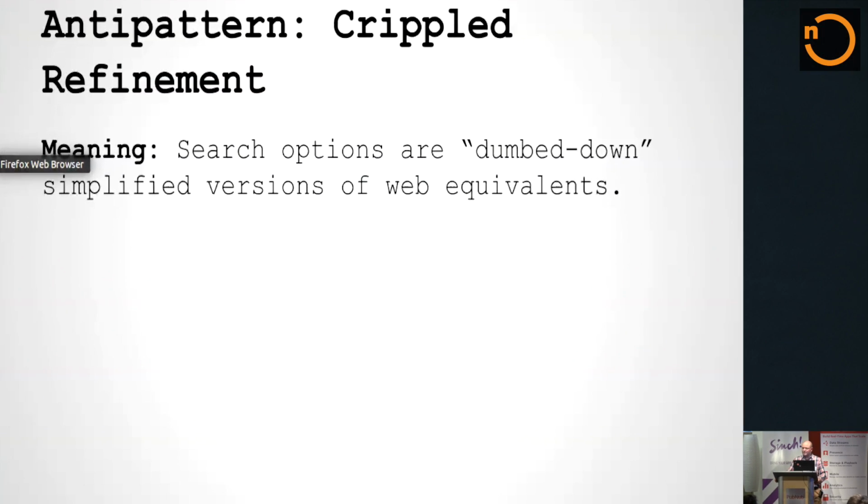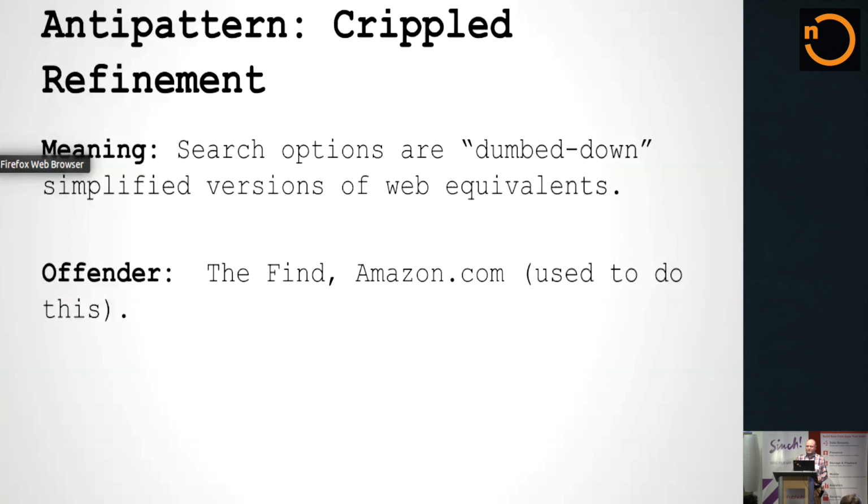If I have a web version of Amazon, and I know Amazon, again, used to do this, with all of these different search criteria that I can use, and then I have a mobile version with only a limited set of those, it starts to beg the question, what use is this mobile app? Why don't I just wait to get to the web version of it?